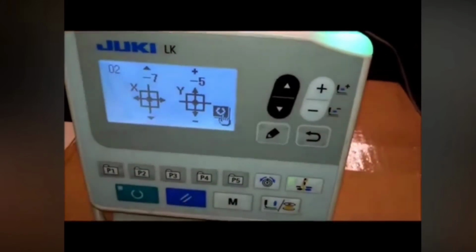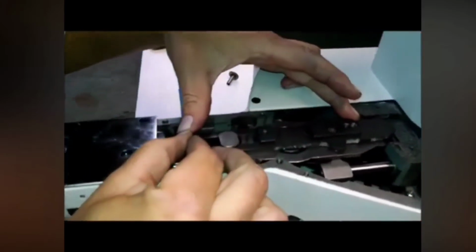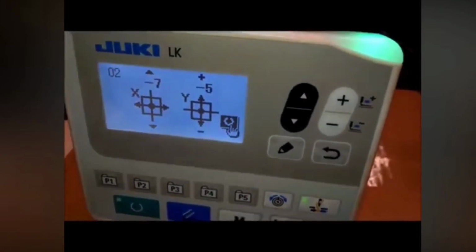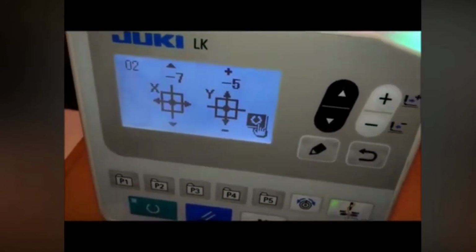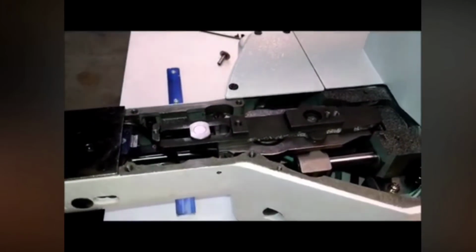Now right now, where the needle bar, where the feed bar actually is, is what is showing on the screen. So that's not necessarily the origin position. At the origin position, this should say 0, 0. To get it to the origin position according to the book, we just press the start pedal, and the feed bar will position itself to 0. So now if you look at the screen, it says 0, 0.